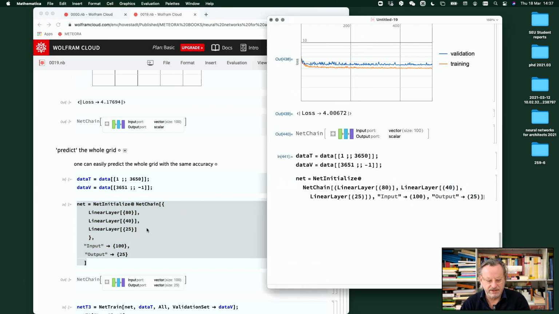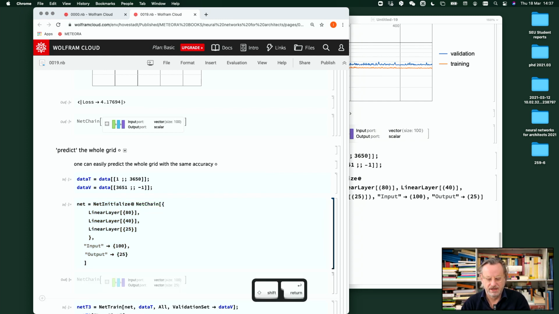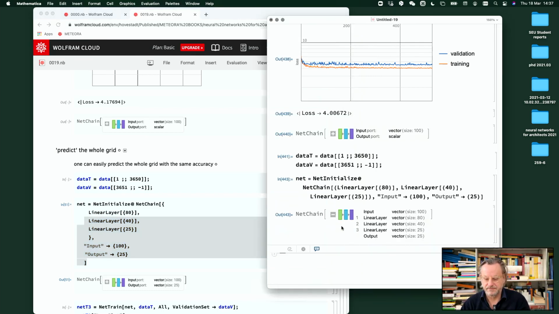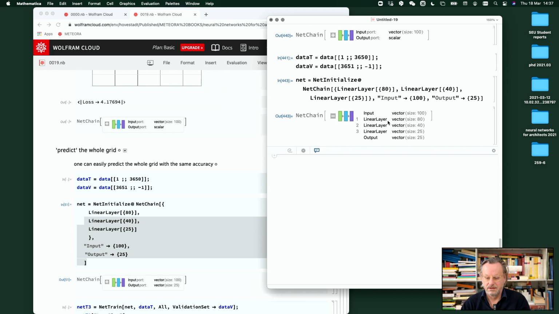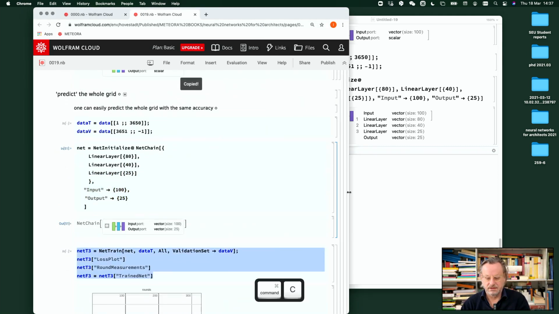Our network is again very, very similar. So we have 100 in to 80, so it's 8,000 parameters, then to 25, not a scalar, a vector of 25, to have this thing as a network. And we train that, measure that.